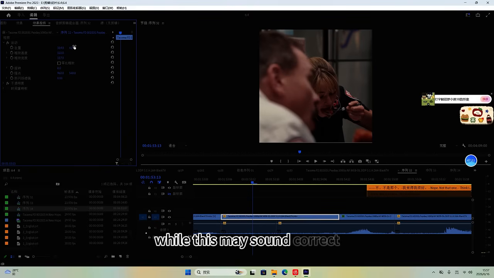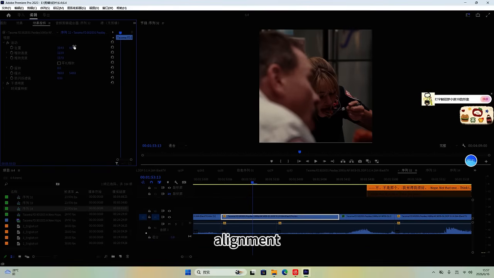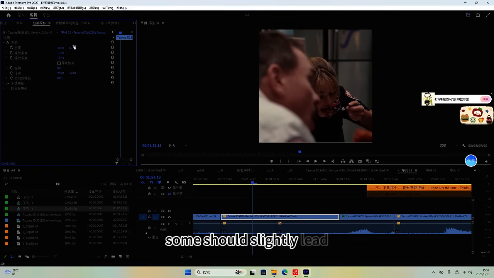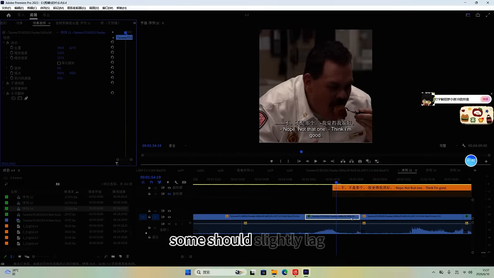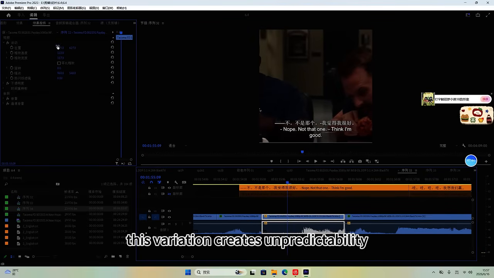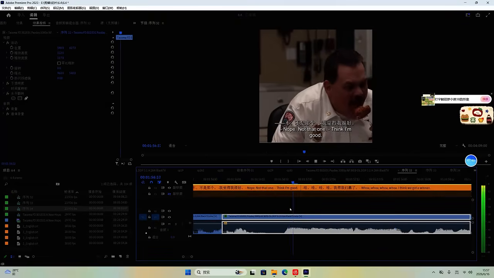While this may sound correct, it actually removes emotional dynamics. Real cinematic energy requires variation in timing alignment. Some impacts should land exactly on beats. Some should slightly lead. Some should slightly lag. This variation creates unpredictability, which keeps viewer attention engaged.